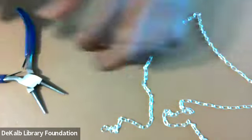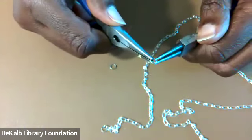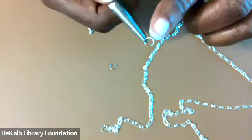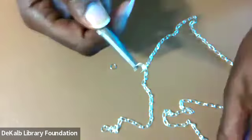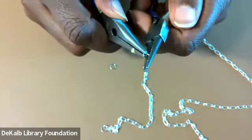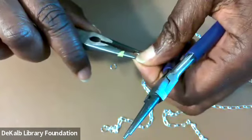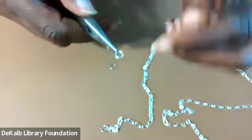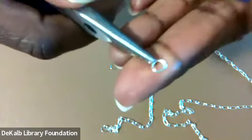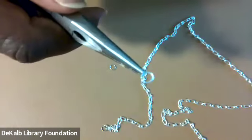And the other thing I see people doing is taking two pliers and pulling it apart. Again, you're going to mangle the loop. How am I going to get that back in place? I might get a reasonable facsimile of what I had, but it's not going to be a pretty circle like it was before. See, there's a big old dent at the bottom. It's not round the way it was before.